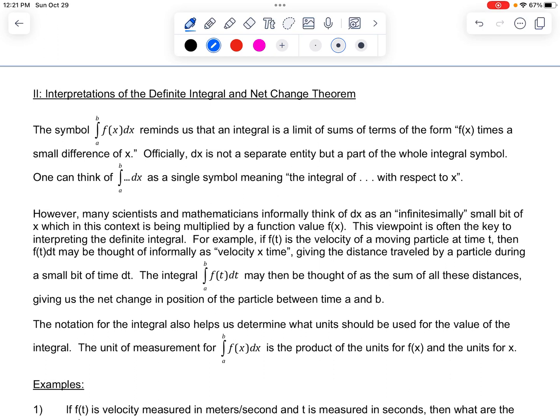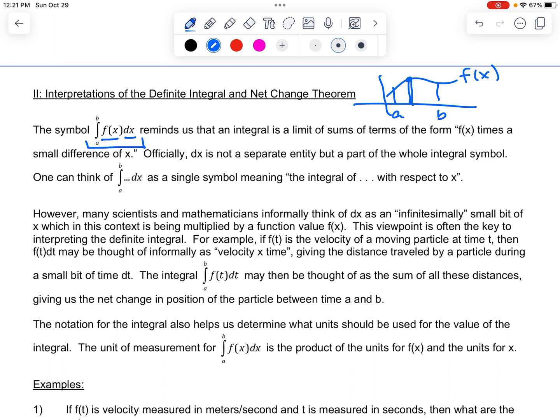Okay, today what we're going to start talking about is what the definite integral means in the context of a word problem. We already learned what it means geometrically. This is called a definite integral because you have bounds. If I give you a graph of f of x, the bounds would be your x values from a to b, your f of x would be the y value, and your dx would be the width of the very small rectangle.